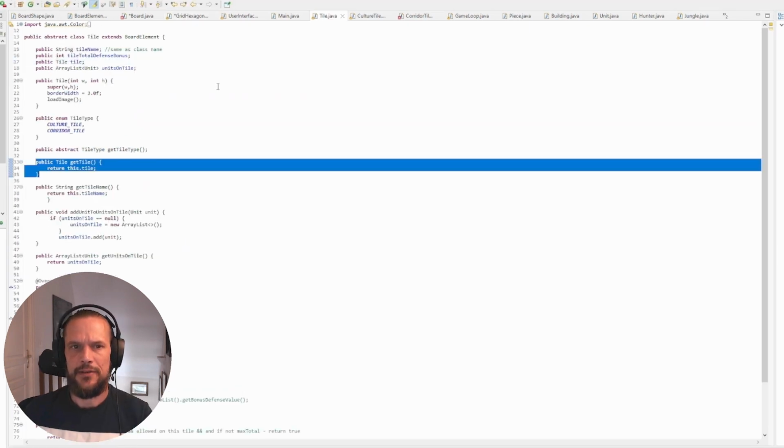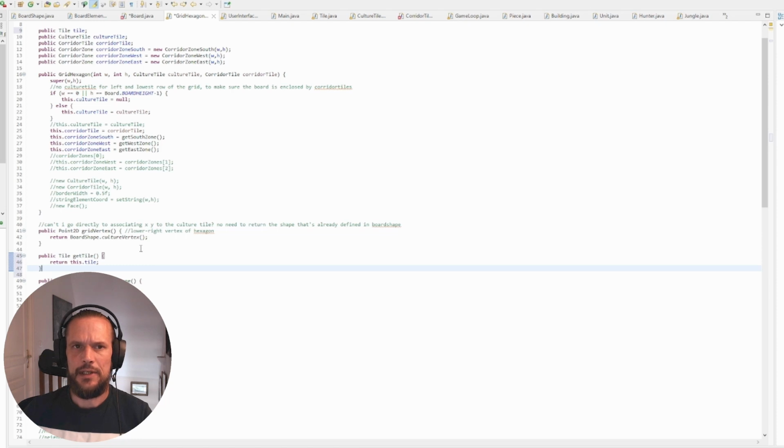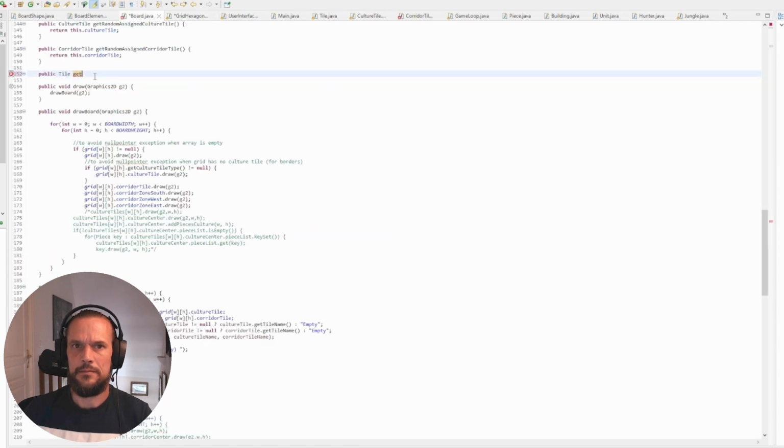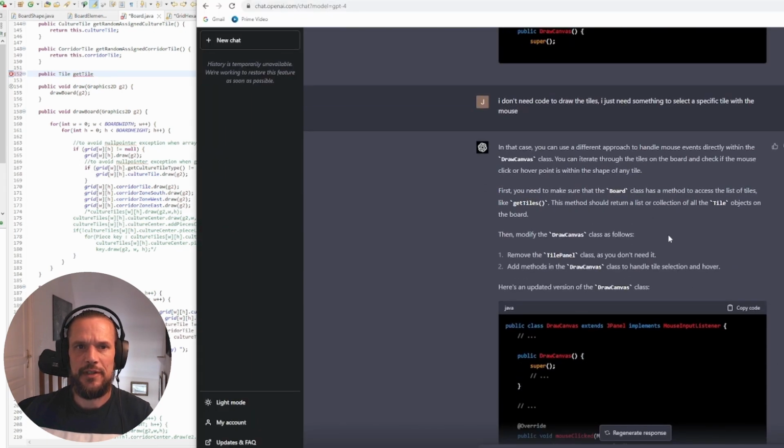So I'm back in my tile class where I have this getTile method. Moving it to grid hexagon. I'm definitely doubting whether to put that getTile method in the grid class, in the board class, or in the tile class.